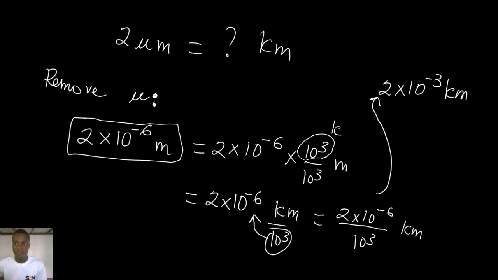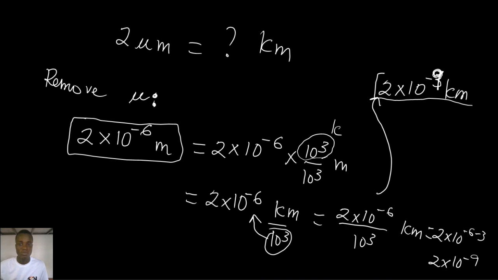No, it's supposed to be -9. Sorry, if you put it in a calculator, you are supposed to have -9, because of the decimal component. At the bottom we do indices, so it becomes 2 times 10 to the power -6 minus 3, which gives you -9. So 2 times 10 to the power -9 kilometers. That's what we are supposed to have. That's how to convert the first one.